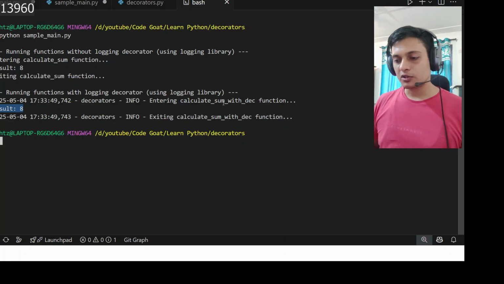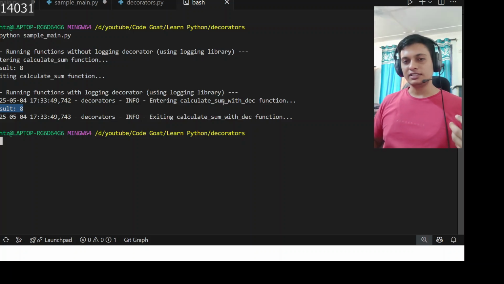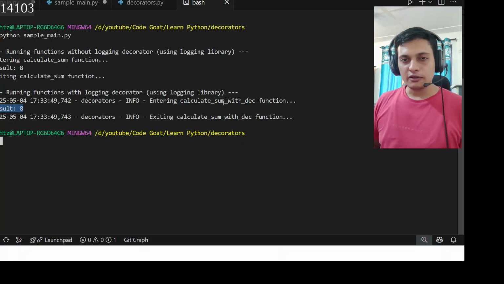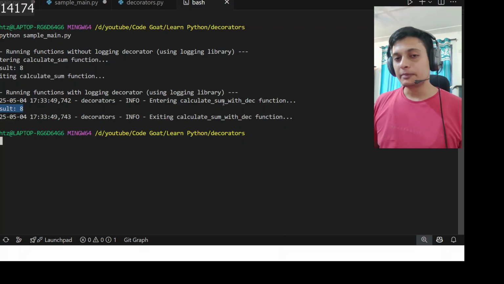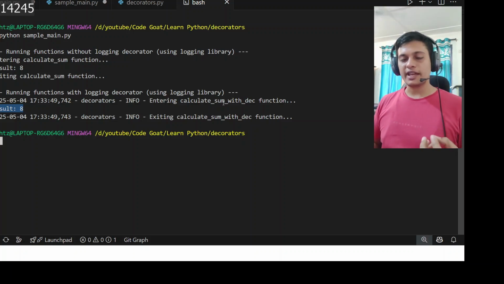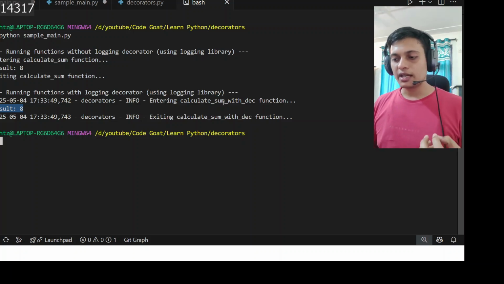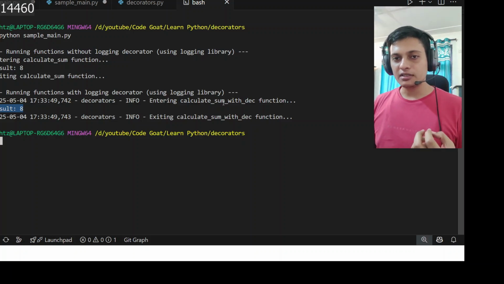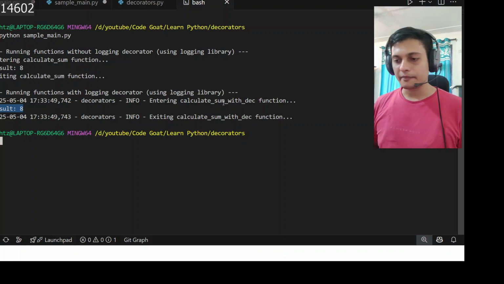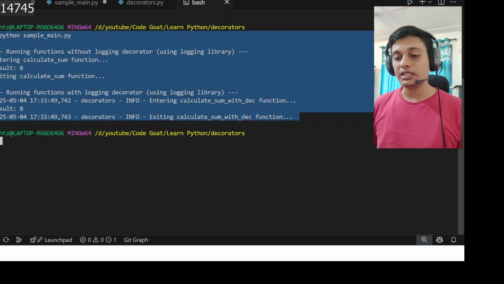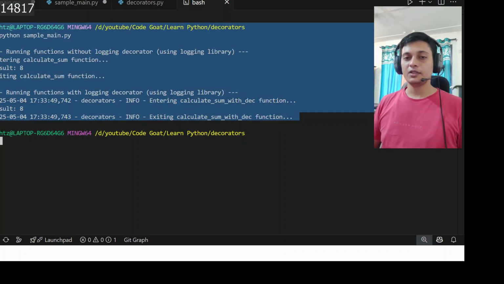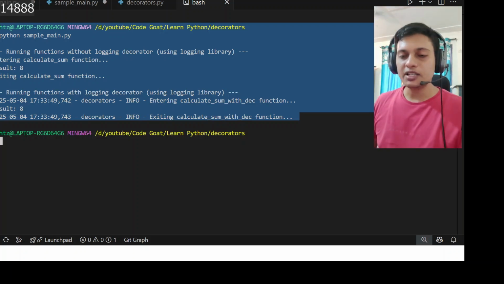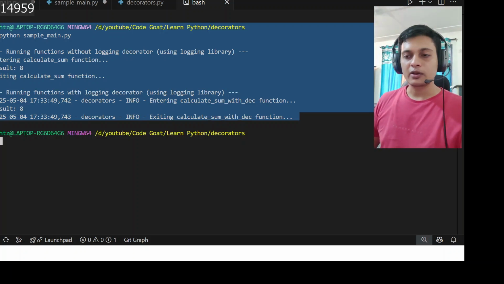because these decorators should be generic, because we are going to use these decorators with all of our methods or with multiple methods. So these decorators should have some kind of a string in which you can identify, okay, this decorator worked on my this function and it executed the same thing which I wanted to execute. So yes, we achieved our functionality by using the decorators. So it is a very simple representation of using decorators.